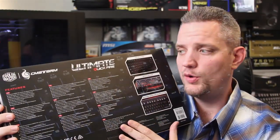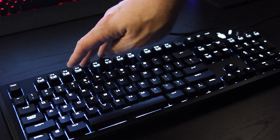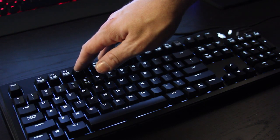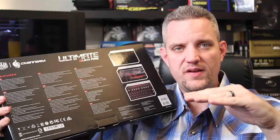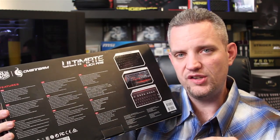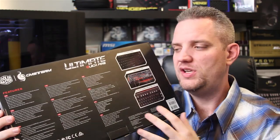There are three backlight modes when it comes to the lighting on this keyboard. You have fully backlit where every key lights up, a gamer mode where the WASD lights up, and a breathing mode where all LEDs light up but slowly fade in and fade out. I do wish it had a programmable mode where you could choose which keys you want lit, but unfortunately this keyboard does not have that functionality.